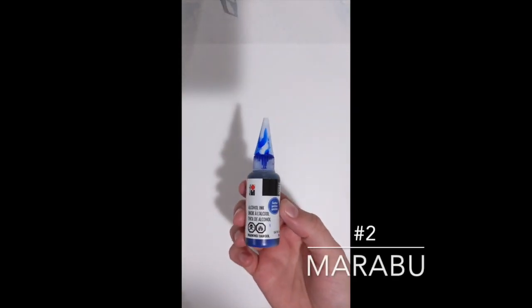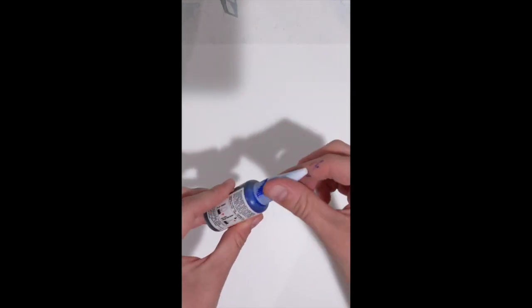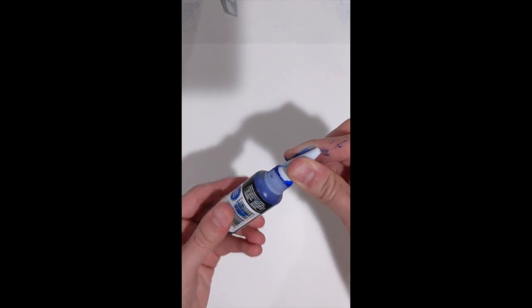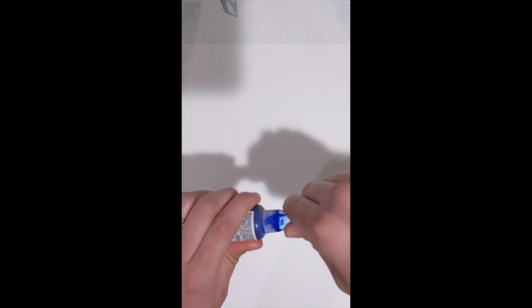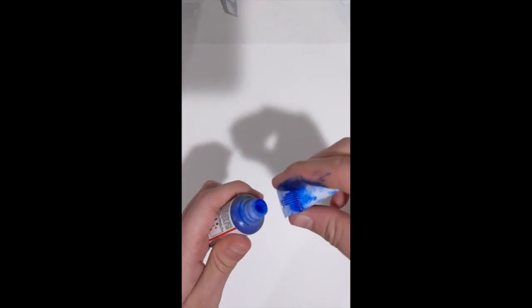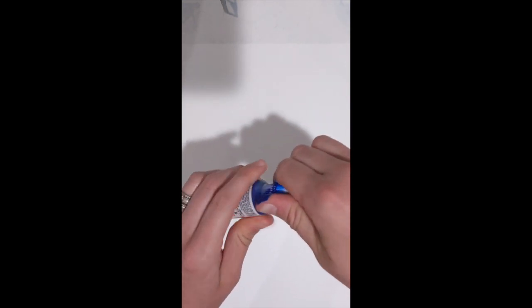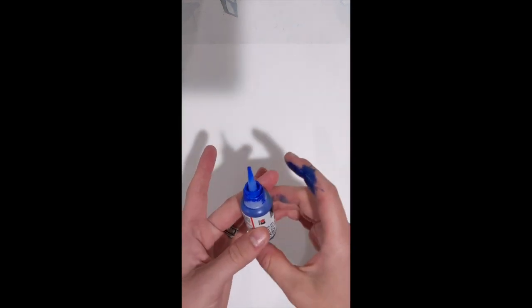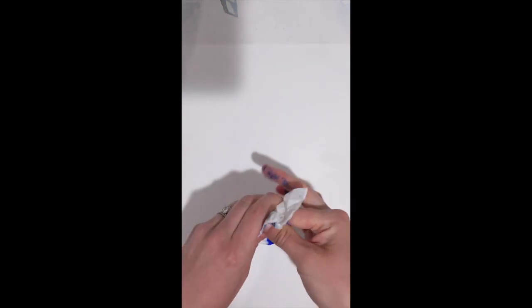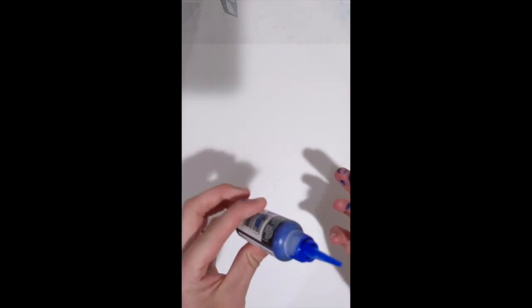At number two, we have Marabu inks. This was another new brand for me, and right away I'm going to start talking about the only really negative that I have to say about this, and that is the caps. You can tell that I'm really struggling here with this cap. So the way that they work is you take off the white part on top and you poke the top of it with a pin, which I had a fine time with, but then when I tried to take the cap off again, in an effort to try and take it off, I just spilled it all over myself and really struggled. So that's a negative there, but it's really the only negative thing I have to say about these inks.